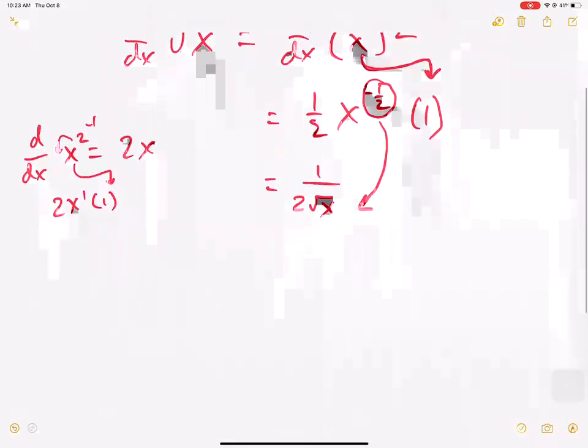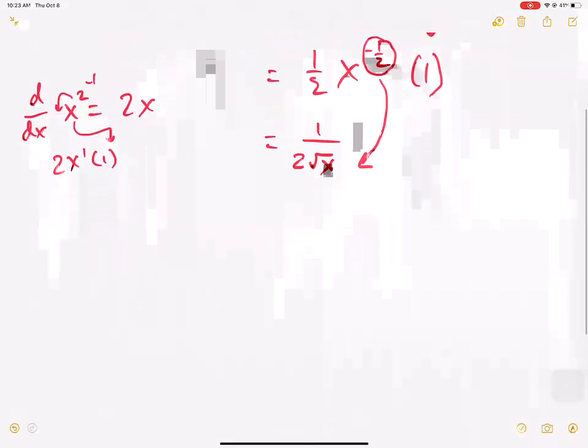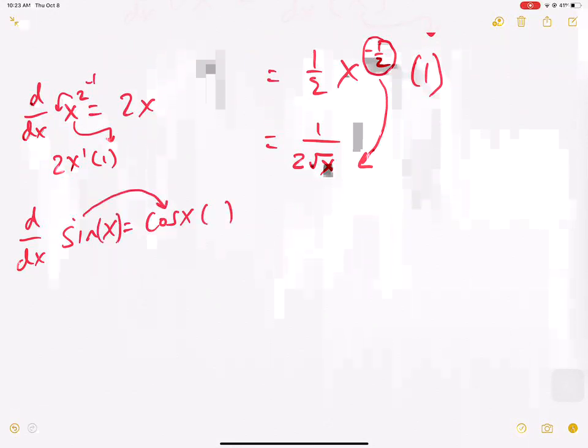To prove to you that chain rule isn't going away, even when I talked about the derivative of sine x, by identity, the derivative of sine x is cosine x. I'm not going to make the mistake this time. But really what's going on is the derivative of sine on the outside is cosine, followed by chain rule, leave the inside alone. Then the derivative of x is 1. Chain rule still applies.